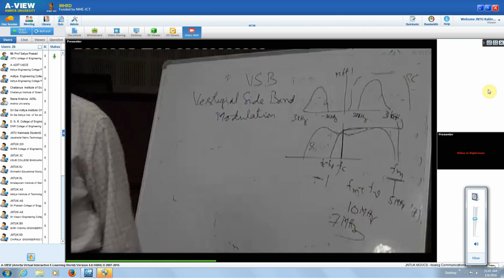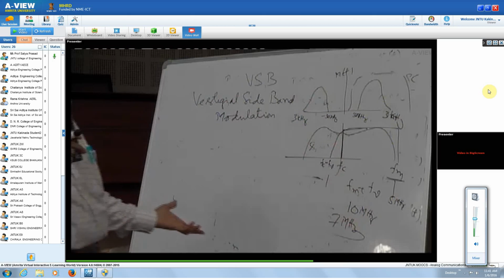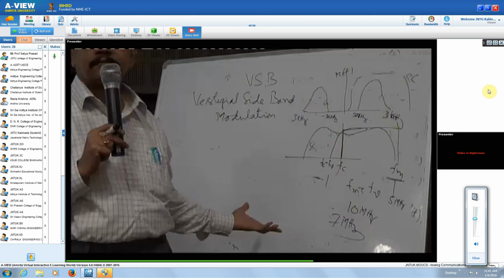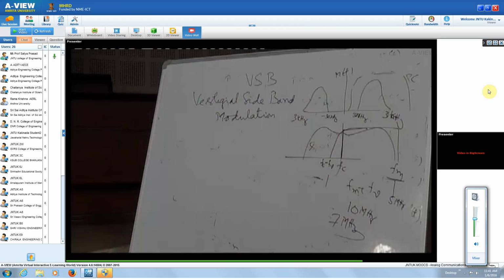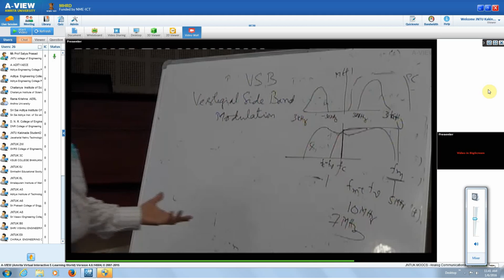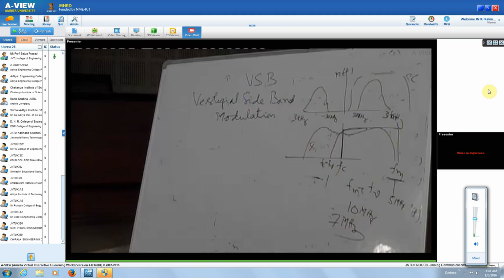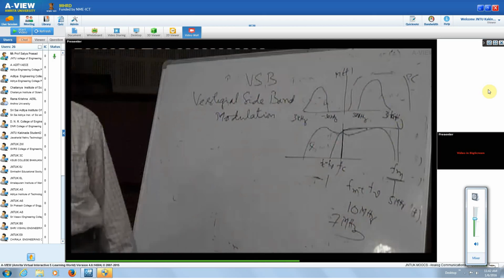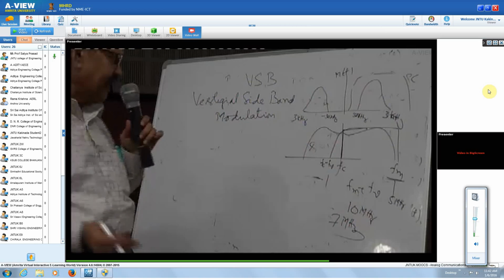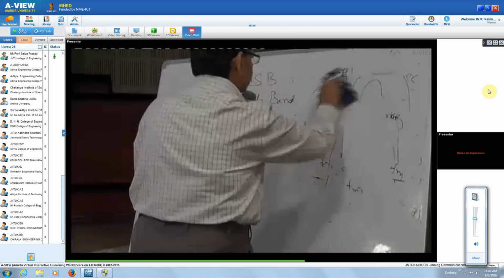So we require to reduce the bandwidth, because the bandwidth is limited and not producible by any other means. Therefore, we have to utilize it properly by reducing the bandwidth, and that's why I am going for vestigial sideband modulation of the signal, so that the limitations of your SSB filter design can be eliminated here. So what is this signal that we are going to generate and how will it look?